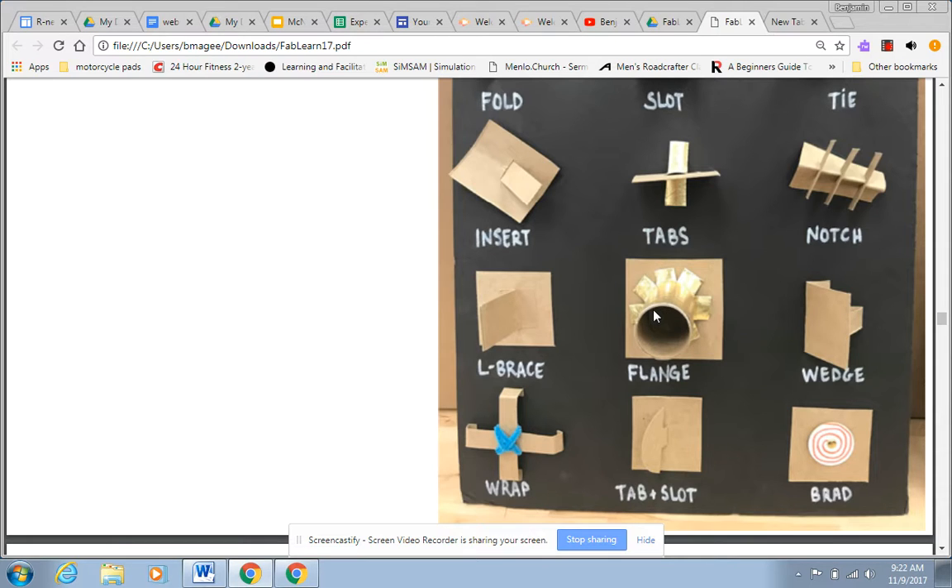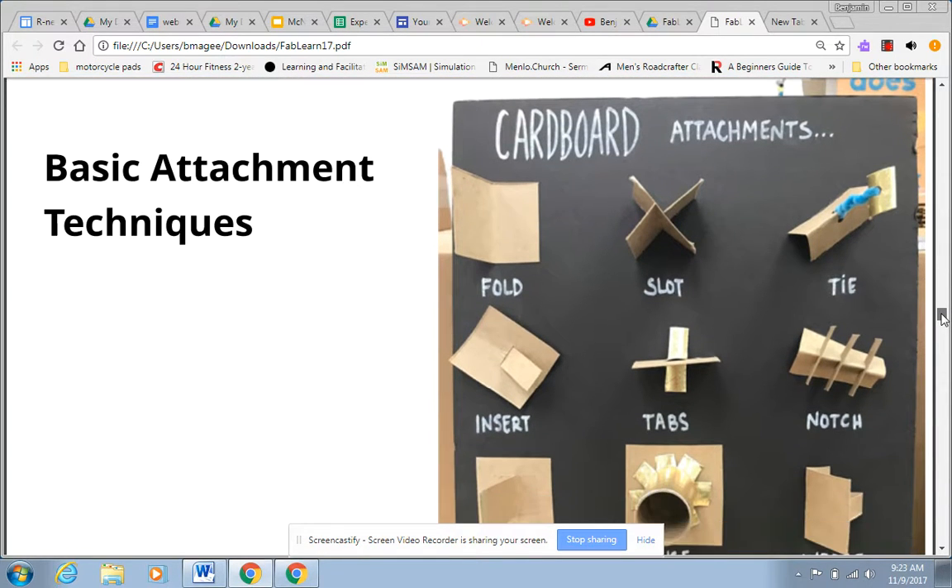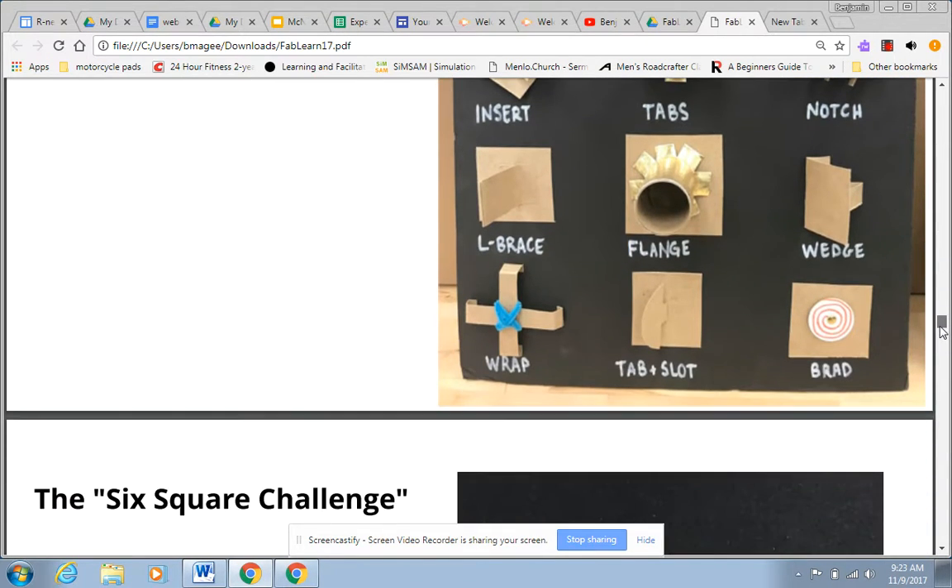This one is like a toilet paper roll and then you cut slits all the way around it and then it attaches to one of the other squares. This one is also quite clever — just poking a hole and then using the pipe cleaner. So I'm going to give pipe cleaners today and definitely going to give you scissors to think about those things.